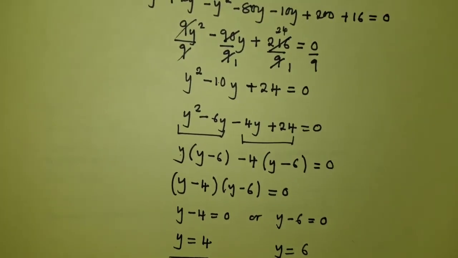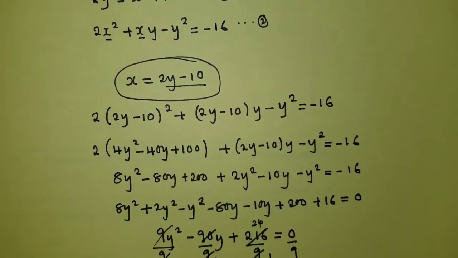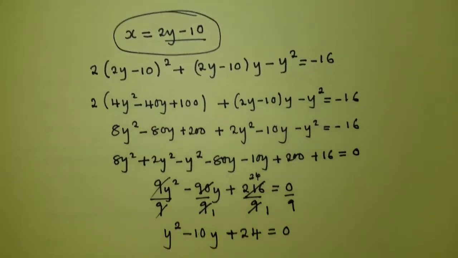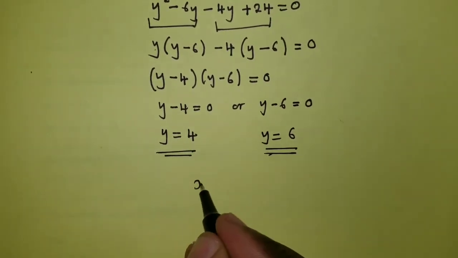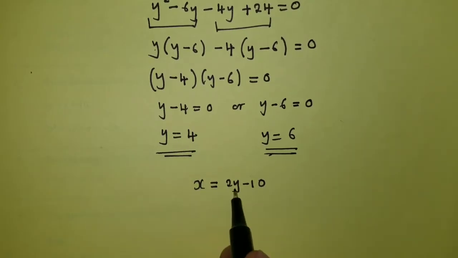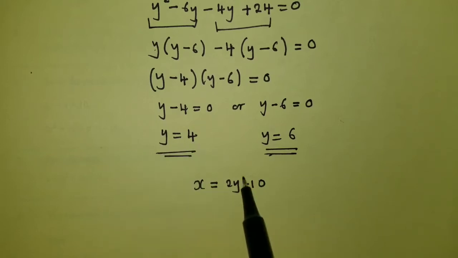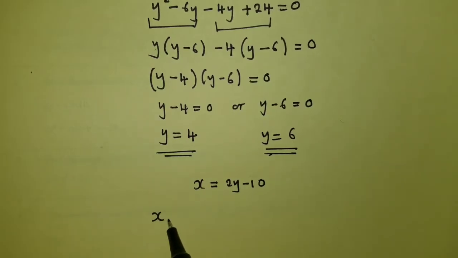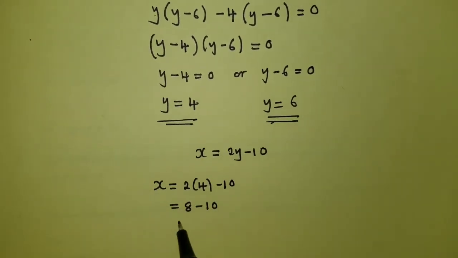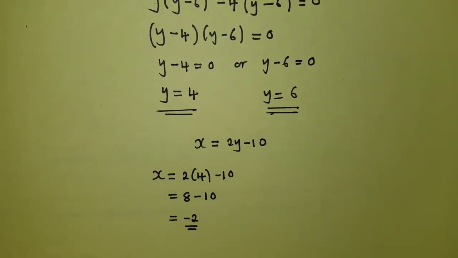We now find the x value. So to find the x value, we come to this point, we get what is here. So that is x equal to 2y minus 10. So we say x is equal to 2y minus 10, and we substitute this y. We want to find the value of x when y is equal to 4, meaning we shall get this 4, substitute it where y is. So we have x is equal to 2, 4 minus 10 there. We're getting 8 minus 10, which is simply giving us what? A negative 2. So when y is equal to 4, x is equal to negative 2.